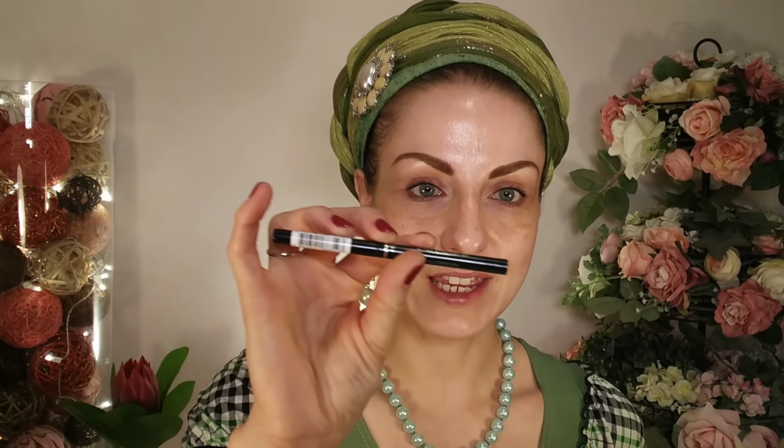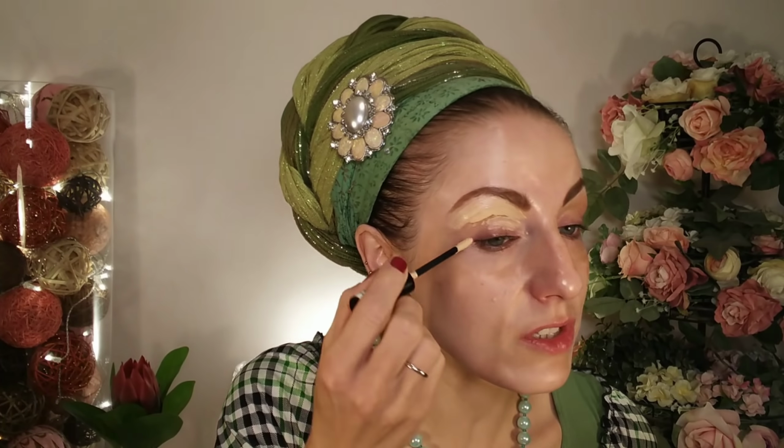So what I've done so far is I toned my face, I put moisturizer on, I put sunscreen on, I did my eyebrows, and I tight lined my upper lash line. And someone wanted to see what I'm using, so that is the Infallible Stylo eyeliner from L'Oreal in waterproof, because for the upper lash line, for the tight lining, you really need something waterproof. So obviously I have to skip through the tutorial if I want to show you everything I'm doing, but I hope that it will still be of some benefit to you.